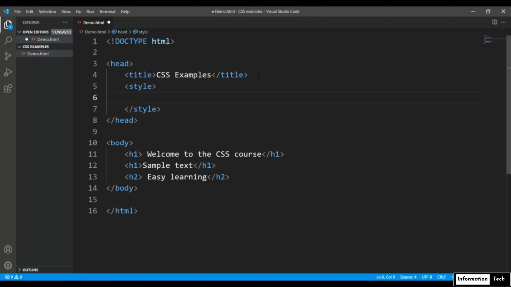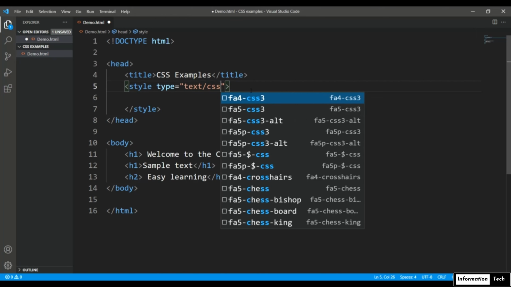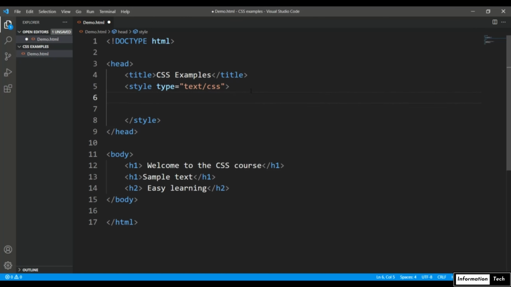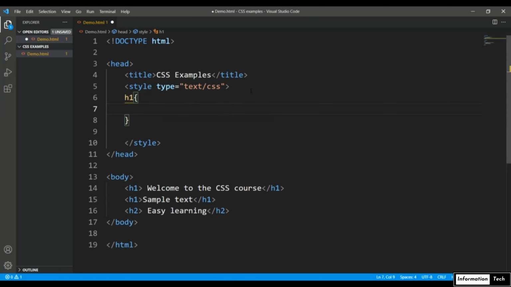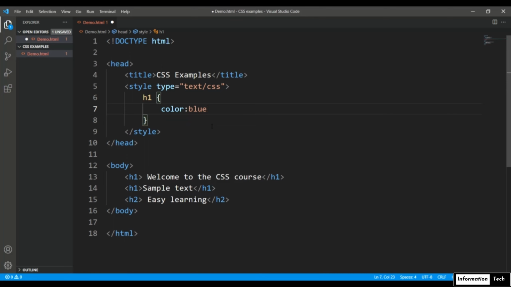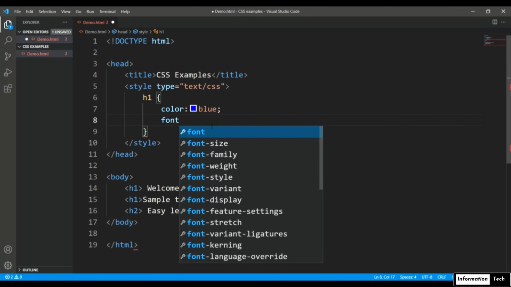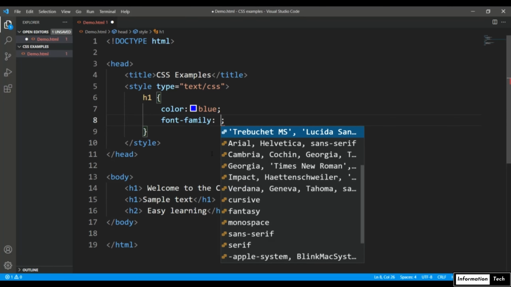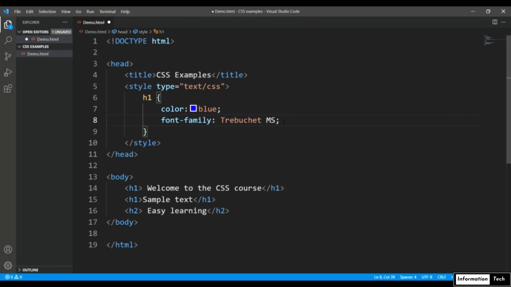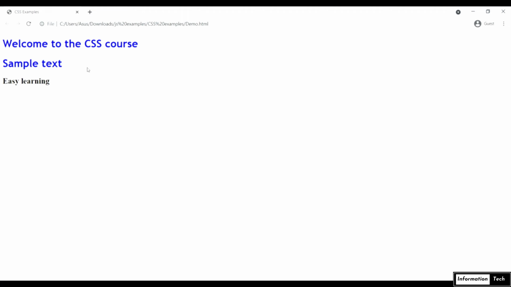It is good practice to pass the type attribute here, where I'll put the value text/css, and since I want to apply it to headings, I will use values like color to blue, font family to MS.